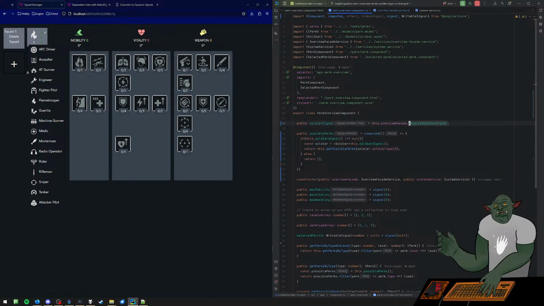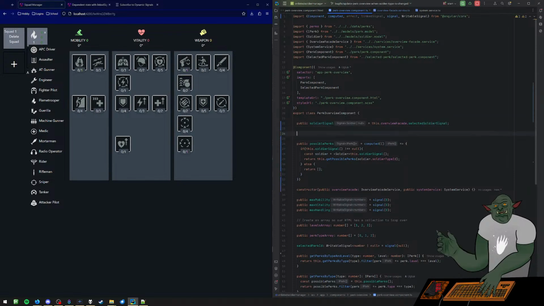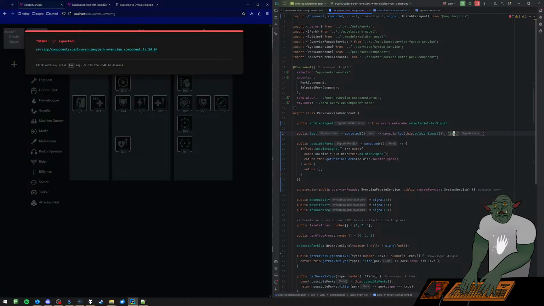Computed soldier signal, selected soldier signal. Public test equals computed this soldier signal. Oh, sorry. Function console log this soldier signal. Oh, whoops.